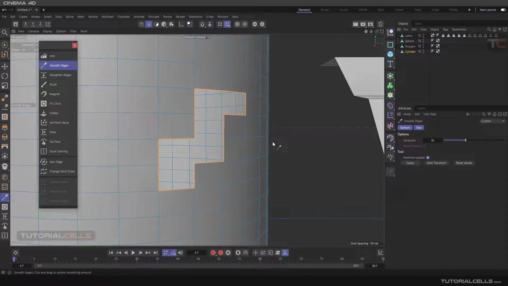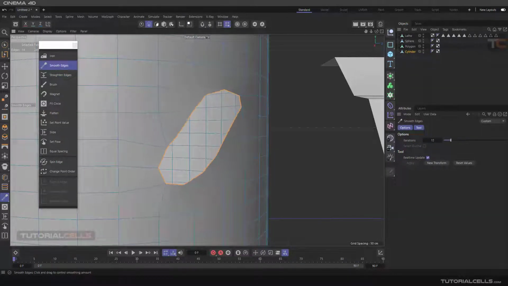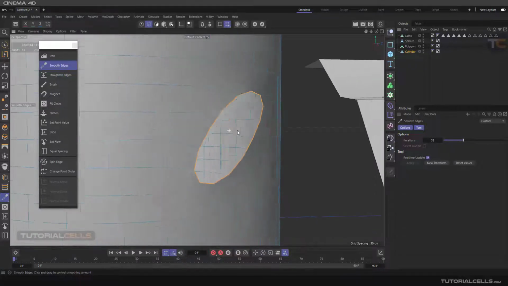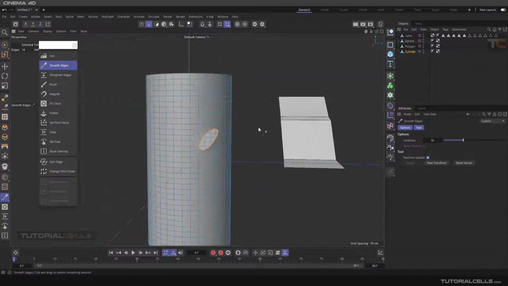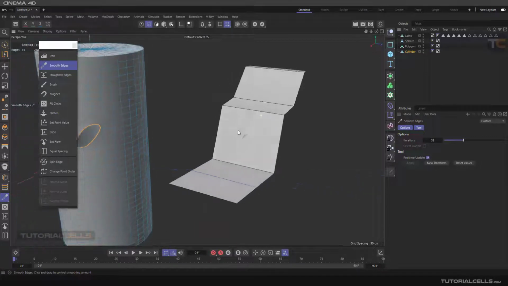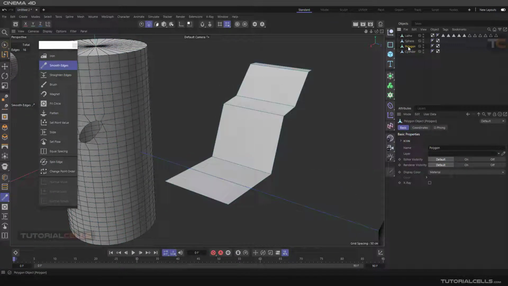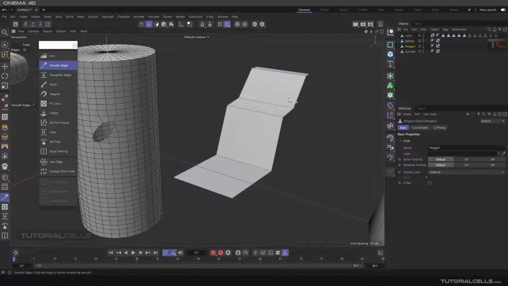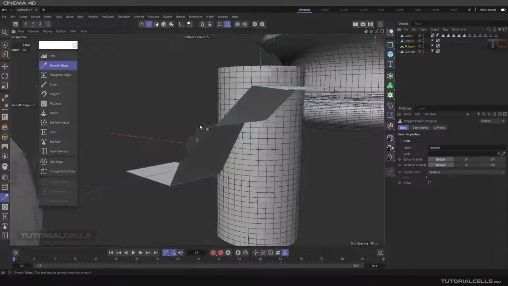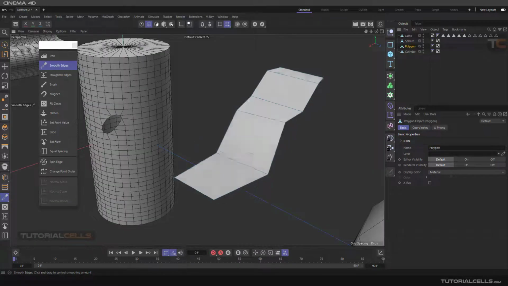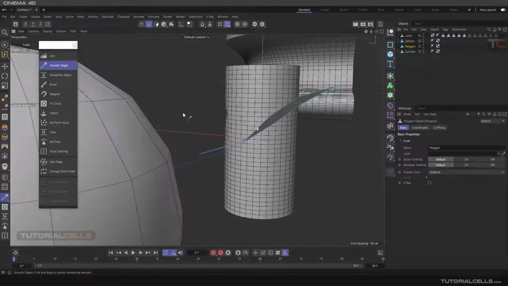Iteration means you have to click and drag. As you can see, it smooths those edges. Interesting. Or also you can straighten, smooth this edge thing. Yes, this edge. As you can see, we have a lot of edges here, and in different topology, you can simply click and drag and smooth all of the edges together.